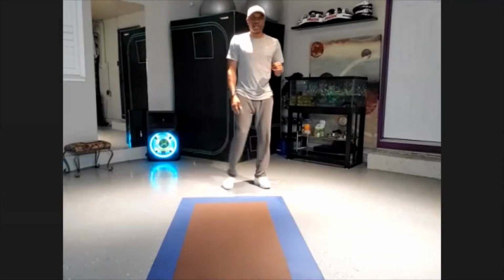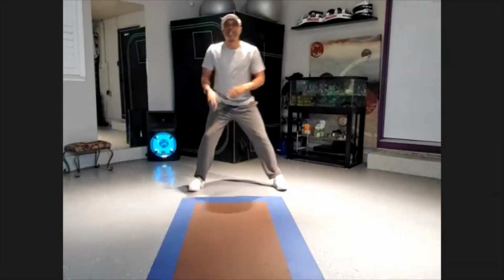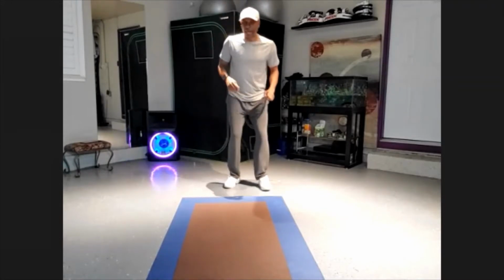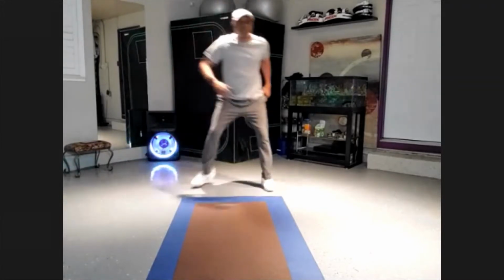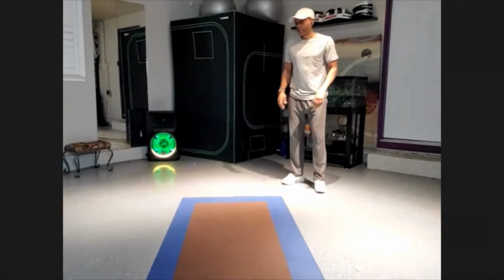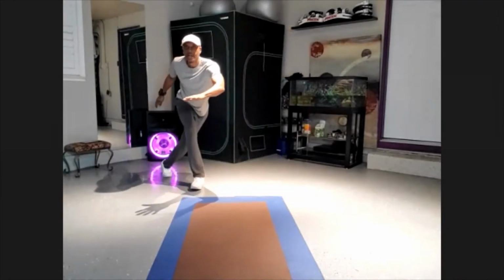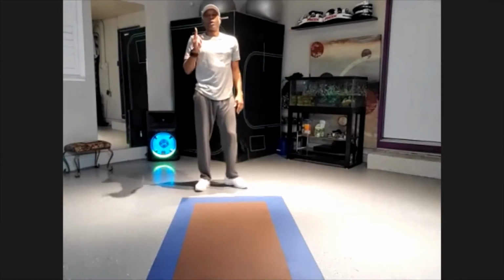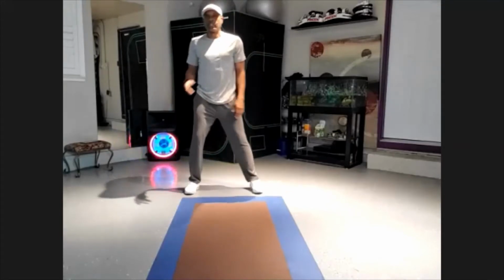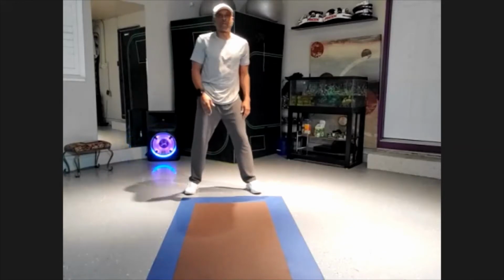hopping lunge, right? So you know we did a skier's lunge, that's this. Now we're going to take two different movements and add them in. Remember the hop and touch? This one? So we're going to take both of those moves and add them together, right? And they're going to look like this. But what happens is your feet aren't going to switch. So you're going to go from here. So this is a little bit tricky, a tiny, tiny bit tricky. So the inside foot comes in first.